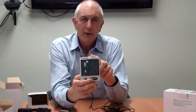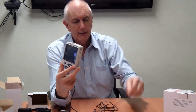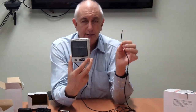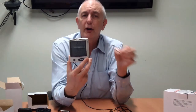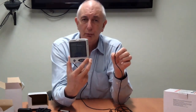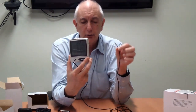Turn the unit on and you'll see it's got 3 displays. This unit has a temperature monitor on a probe, so that's 2 meters long, and that stainless steel sensor is the bit that goes into your fridge to record and monitor the temperature. So when you put that in your fridge, you need to put it into a central location. Not right near the door, not right at the back, not right down the bottom, not right at the top. We actually advise putting it into one of the vaccine packages amongst the vaccines, so it will register and record the temperature correctly. But as long as you get that into the middle area of your fridge, you'll get quite a good temperature.